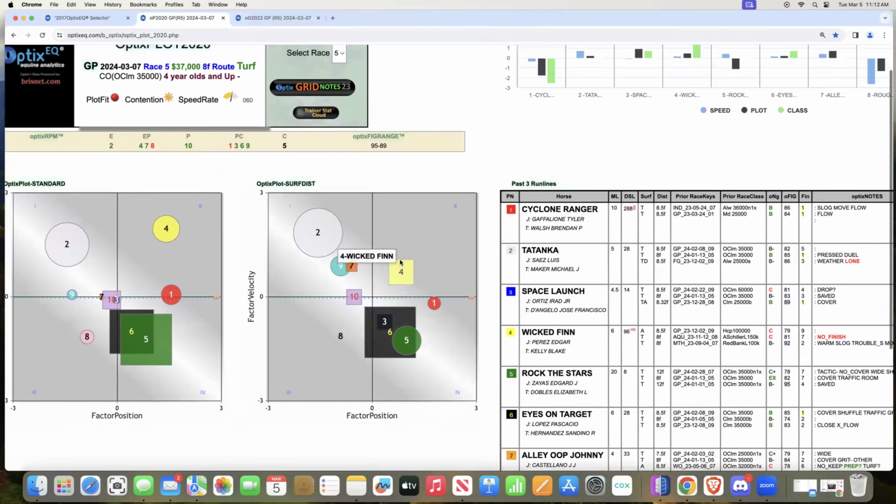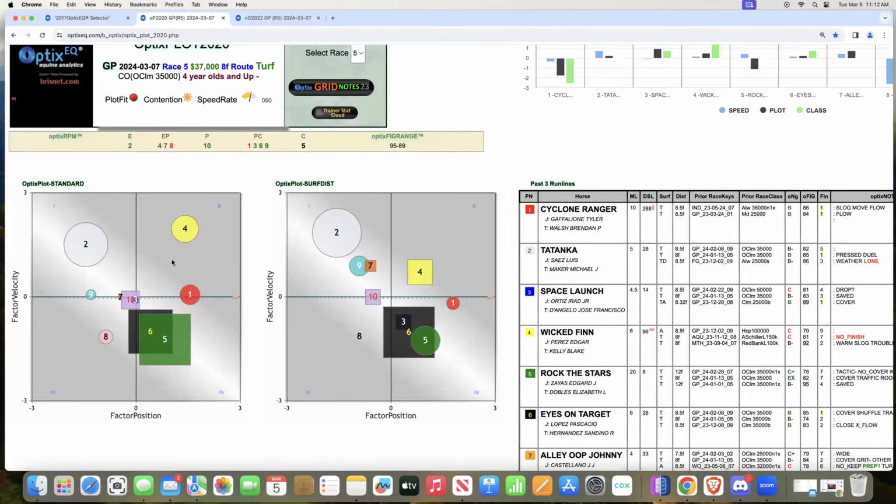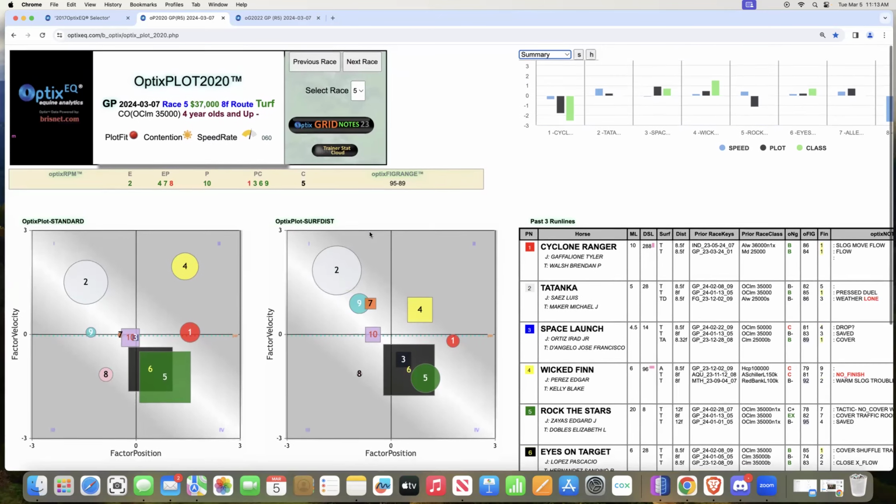Okay. So you could see the way we broke this race down. We looked at the early pace. We looked at which closers. We looked at not only the horse's current speed and class, but we also looked at his form using notes. And again, the way I evaluate this race, I think the 10 will be probably the most value. The 2 and 7 could be win or exacta contenders. And then looking at the 5 and 6 for underneath, in race 5 at Gulfstream on March the 7th, Thursday. So good luck, everyone.